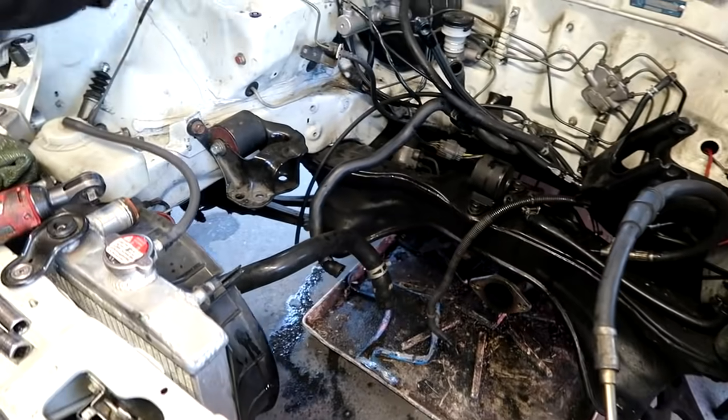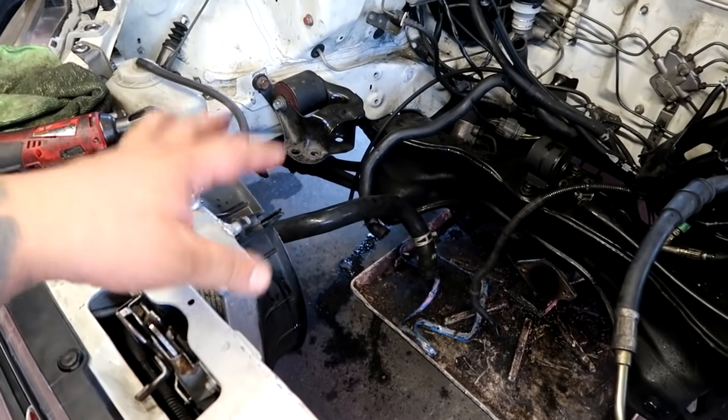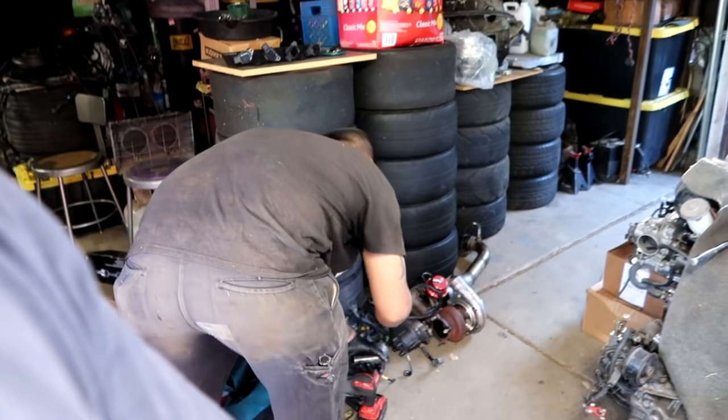So you guys know that when you go all-wheel drive, you have to get all-wheel drive specific motor mounts. And as far as I know, the only company that has an all-wheel drive mount kit is Hasport. So we're going to be ditching these motor mounts here, which he's been running for how long now? Man, since the HMO ITR motor, right? Like what, 5-6 years ago? 2015, these motor mounts. Yeah.